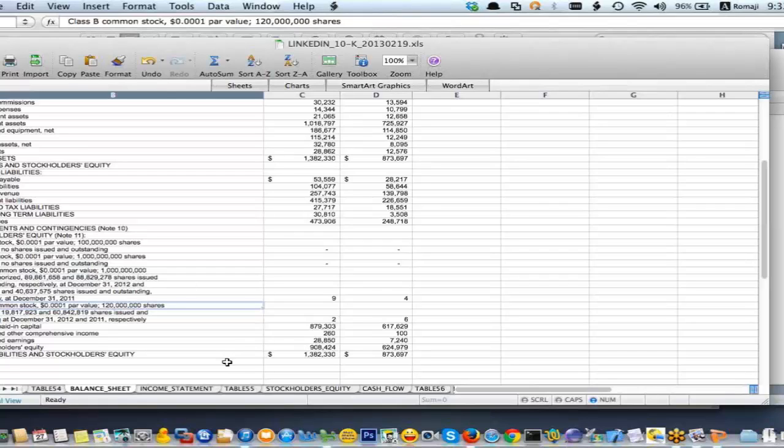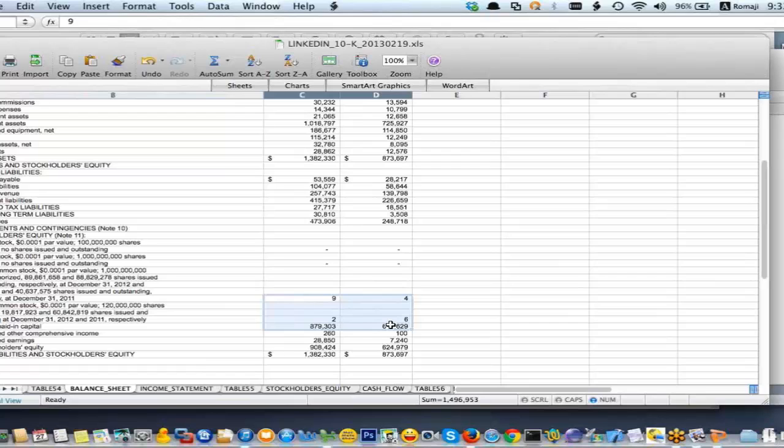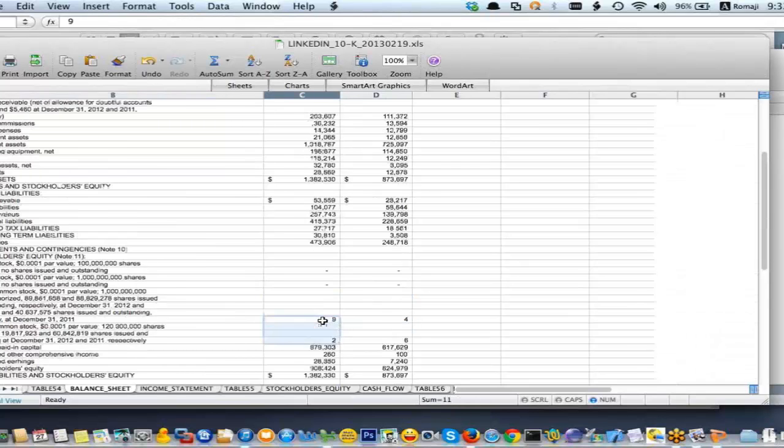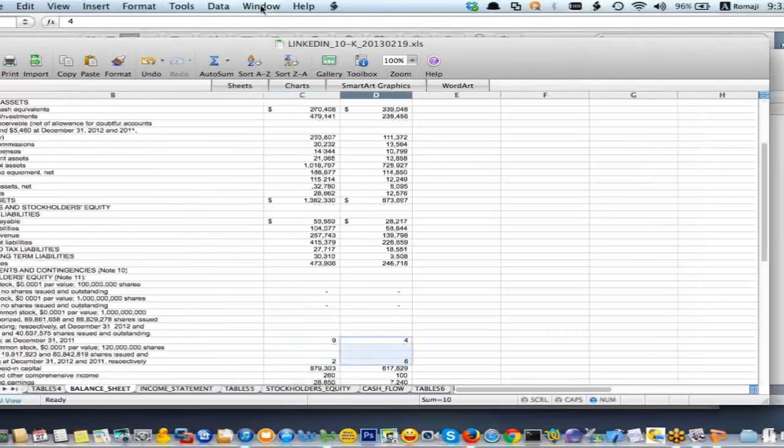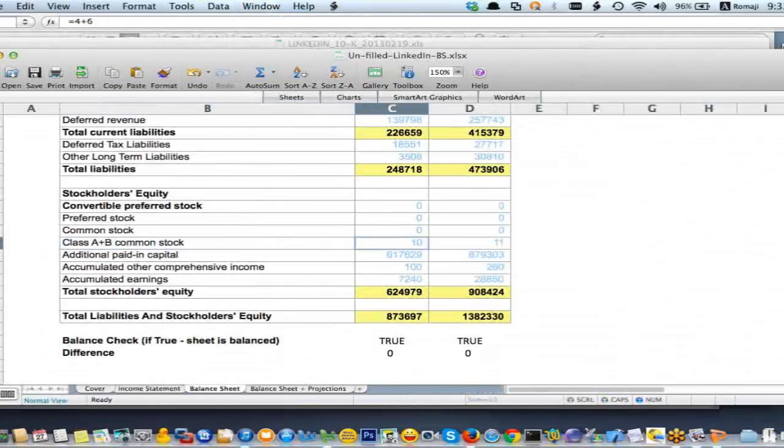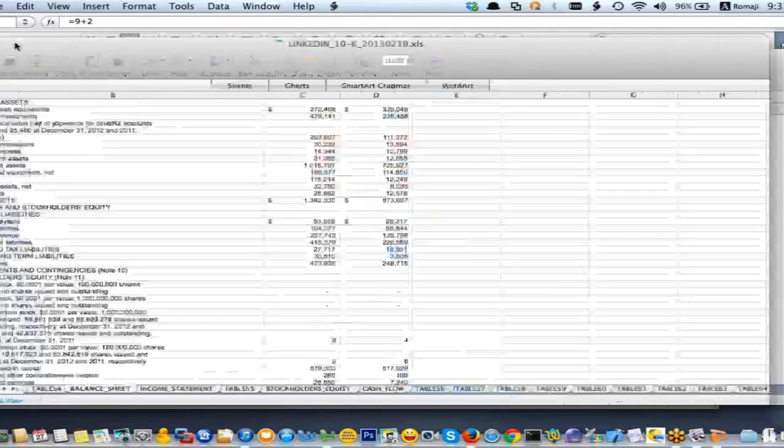Now, if my model was interested in changing the stock allocations of Class B and Class A, I would keep these separate. But typically, that's a pretty significant thing in the industry. You probably wouldn't be doing that so often because it requires significant approvals and things like that. It looks a bit strange, so all I've done is put these two together. So the number of stock for 2012 is 11, and the number of stock for 2011 is 10. I just grouped them together, called it Class A plus Class B common stock, and added them together. You see 4 plus 6 here, and you see 9 plus 2 here. If I was interested in having them broken out, I'd have them in two rows, and I'd put 9 and 2 in. But once again, all the information is directly available to you, and you can allocate and identify it from looking at the raw reports.